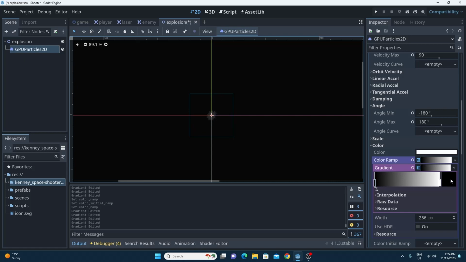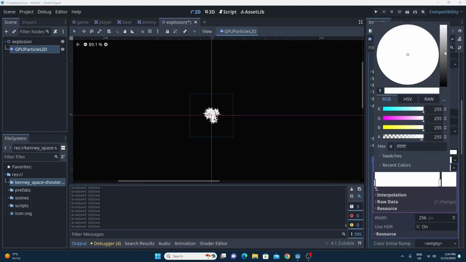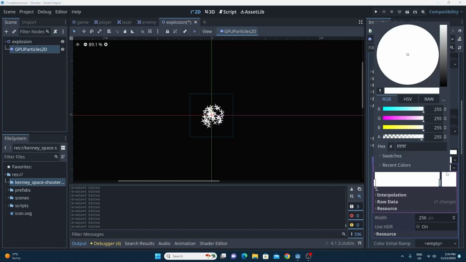So if I want to have it start at white, I can just click on the big box here and choose the color that I want. So that's the start color. And then I'm just going to click back down here, the end color. I want to click on this box again, and then I'm going to change this to have alpha of 0. Now alpha is the transparency. So if I drag this right down, you'll see that they're fading out over their lifetime.